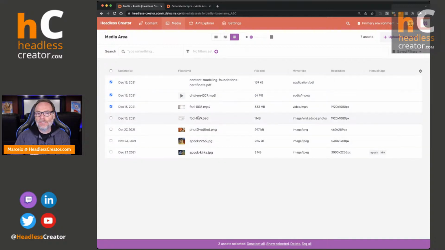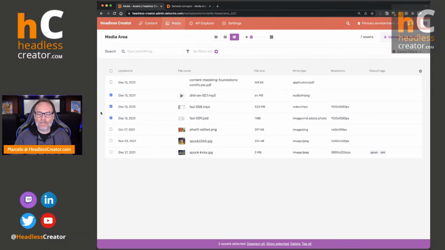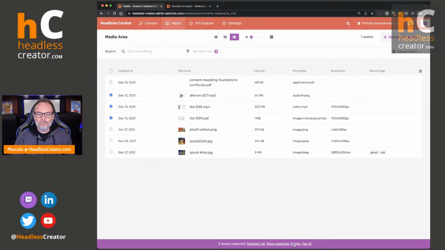to show me, imagine having 1,000 assets, right? But you only want to focus on these 3 assets right there. You can say show selected, and it only will show me those. Everything else is gone. It's not deleted, just not shown. Or I can say hide selected, and then it brings back everything else. I would change this, DatoCMS, if you're watching, from hide selected to show all, because really that's what you're doing. You're not hiding the selected.